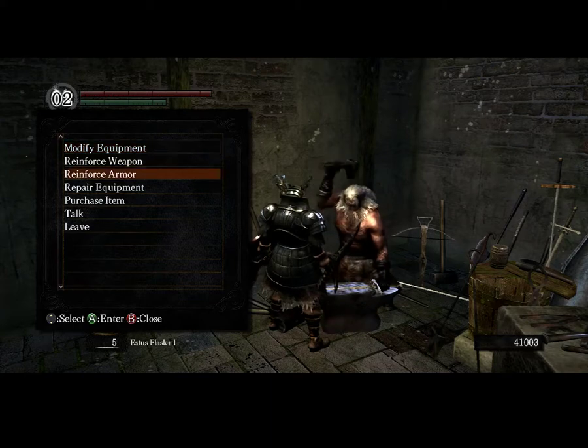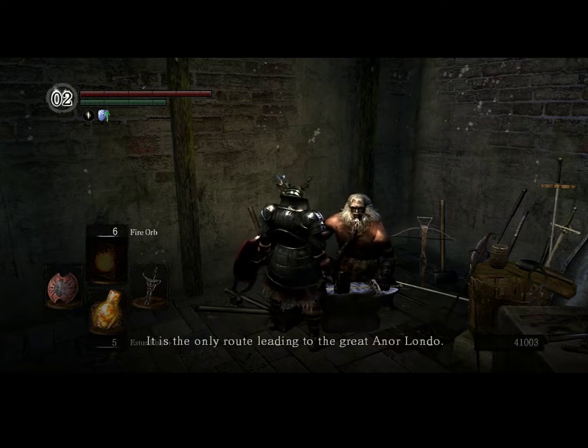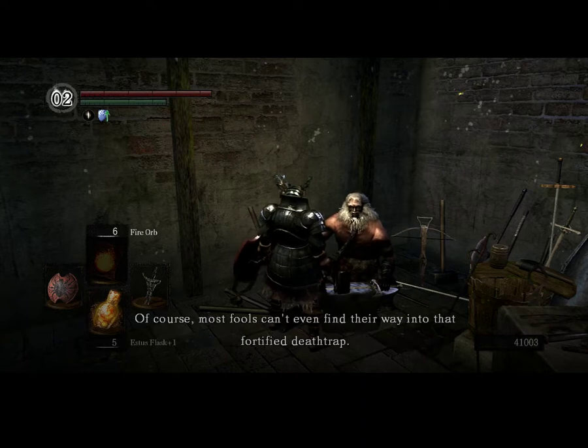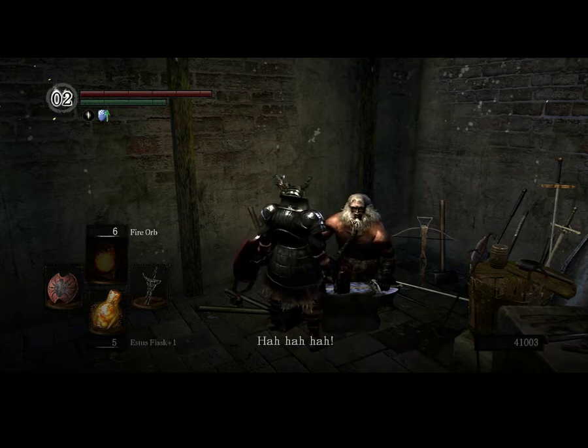Okay. So, let's see if he has any more dialogue that triggers. The fortress is an old proving grounds built by the ancient gods. It is the only route leading to the great Anor Londo. Of course, most fools can't even find their way into that fortified death trap. But they won't stop trying. Take that bumbling Saranian. Alright, I'll give you that one, Andre.